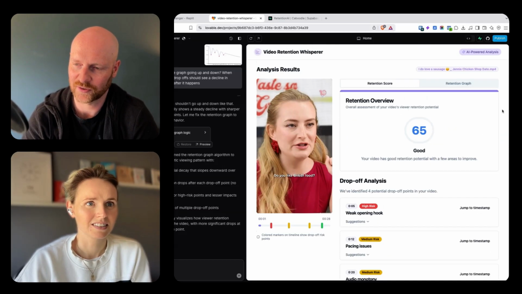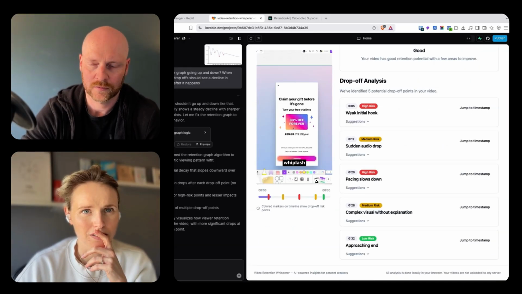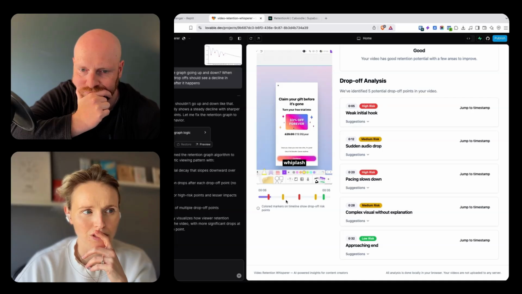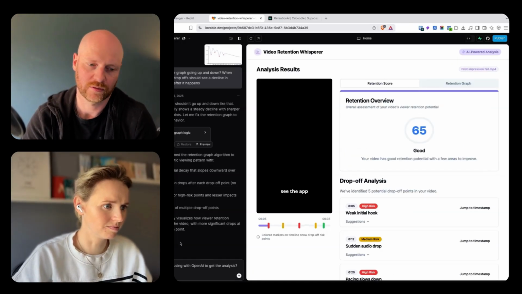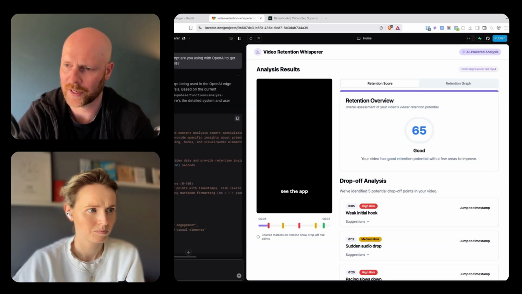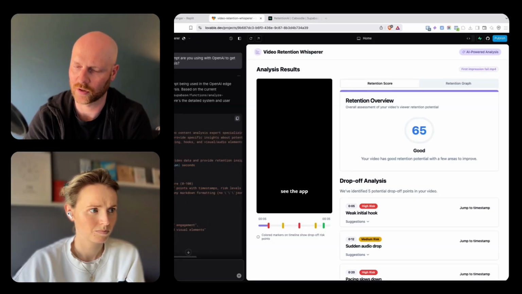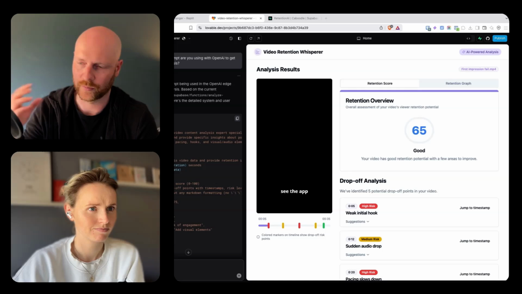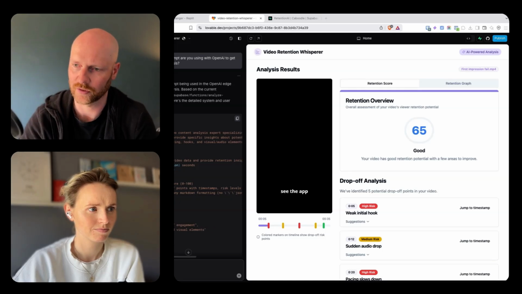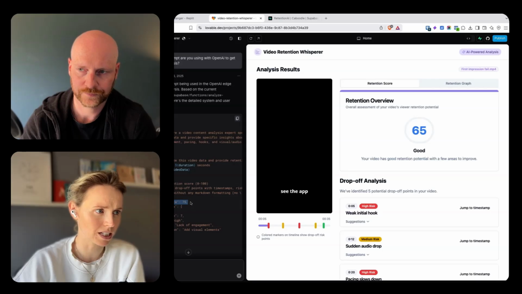Because the score is meaningless unless you're comparing it to all your other videos. It seems to say the weak initial hook for pretty much all of them. Sudden audio drop. This is where the value is, like optimizing that analysis piece. I think what we need to do is use a memory bank for that, and then put in really good videos that have done really well as the knowledge for that chat, so that it can analyze those and bring that into the context about what's good or not. Yeah, it'd be good, if we do end up keeping the score, to see what it is made up of as well.